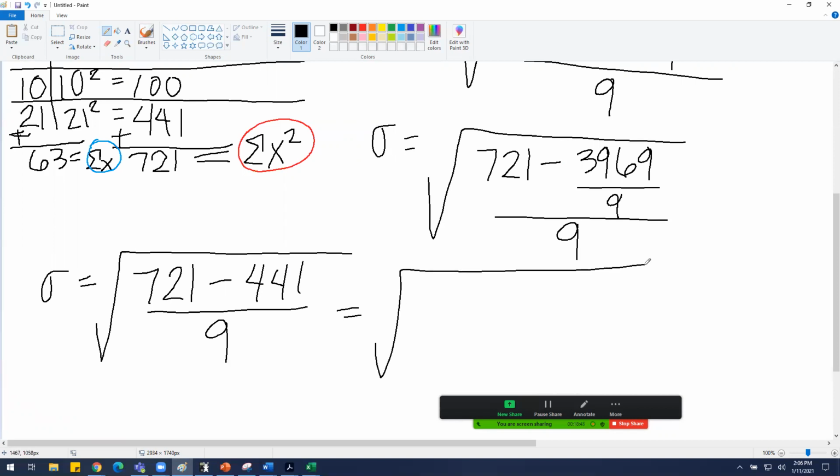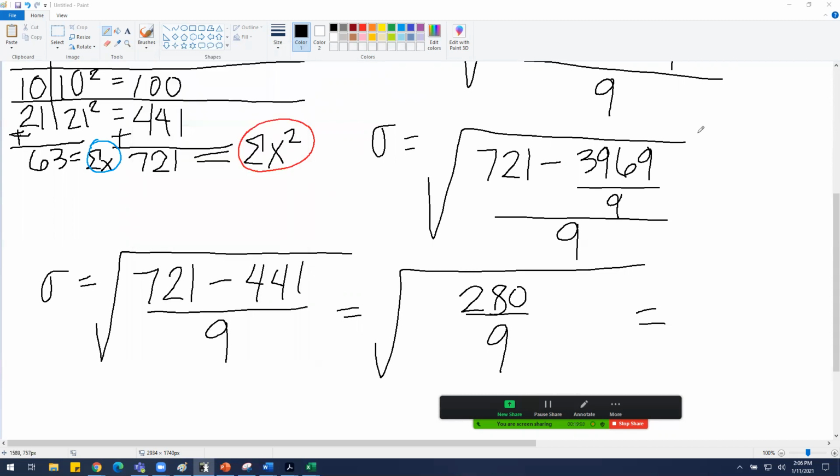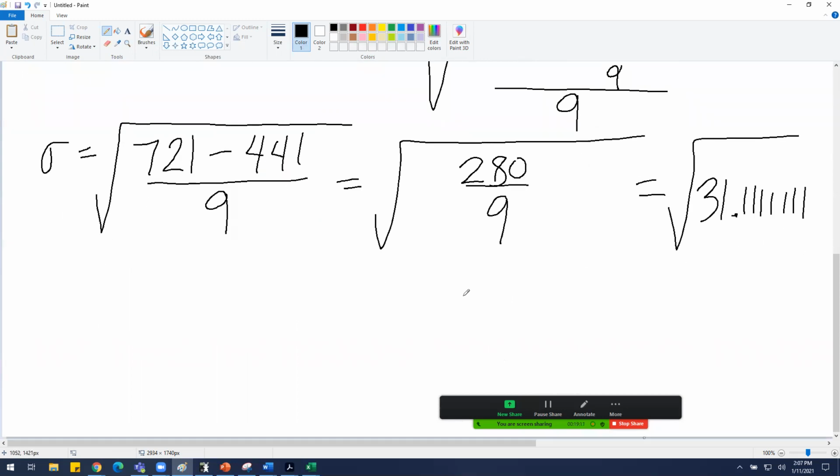Go ahead and subtract. We get 280. Go ahead and do 280 divided by 9. 31 with 1 repeating. And then take the square root of that.